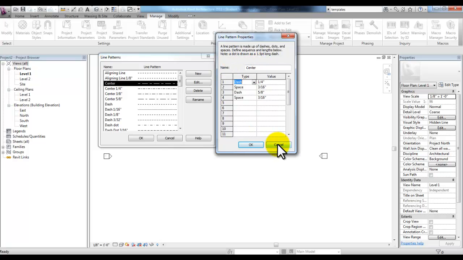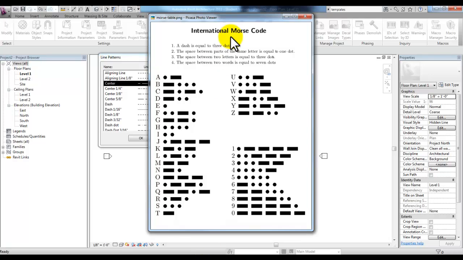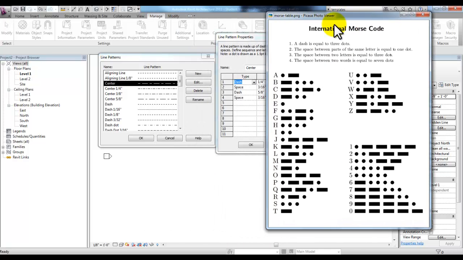So what we're going to do is something a little bit different. We're going to use Morse code to establish our name in Morse code as a line pattern. We'll ignore that you're going to put 3 dots between these characters because in this line pattern there's only one space between.